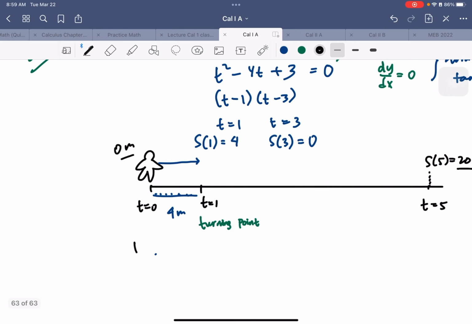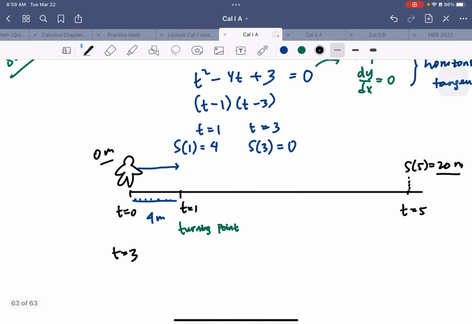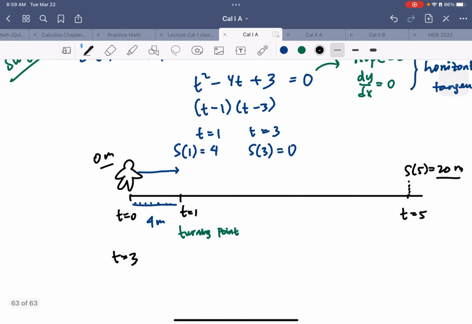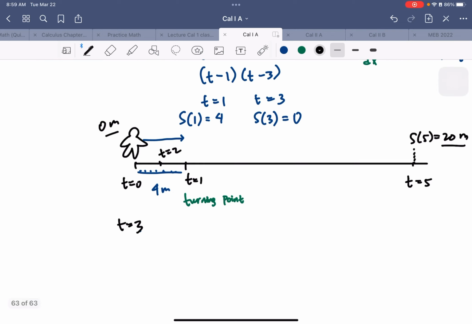Okay, so t equals 3 is here. t equals 2 is here, 2 meters, right? So it starts from the length, starts from here. Oh yeah, it's going here, and then going back to here, and then going back to t equals 3. And after that, you will go back running through here. Okay. So if we check again, t equals 4.